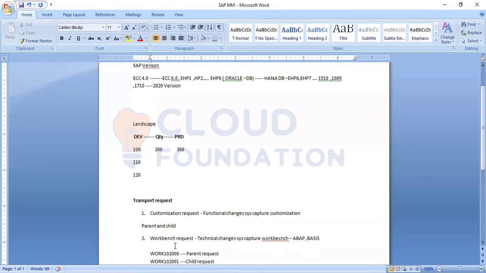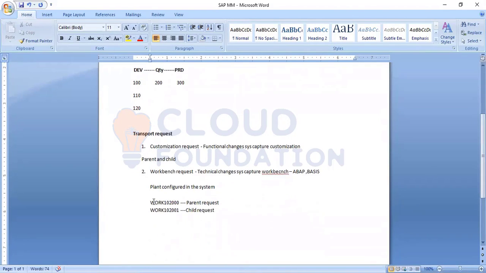Any changes in the system, for example if you configure the plant in the system, the system automatically captures it in this customization request. Once you click on that, it will be saved under this customization request.